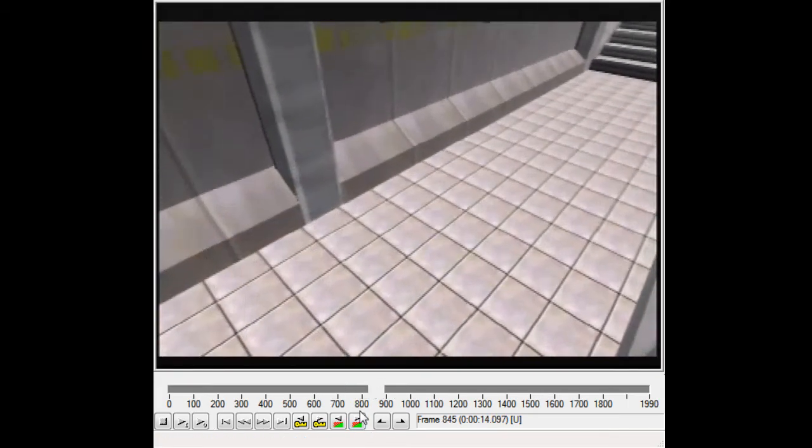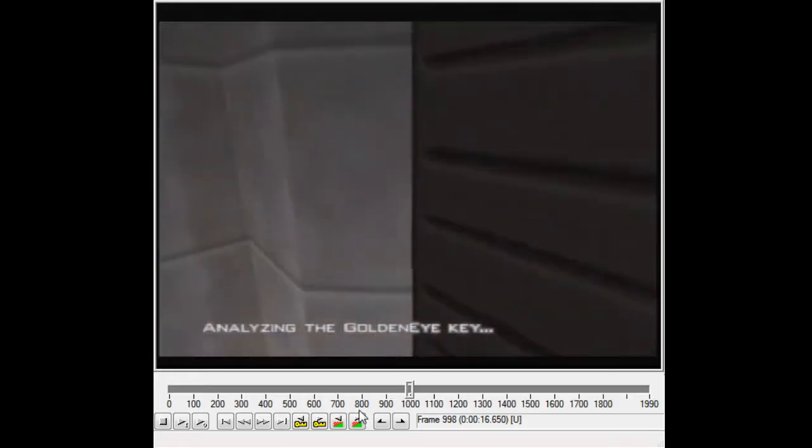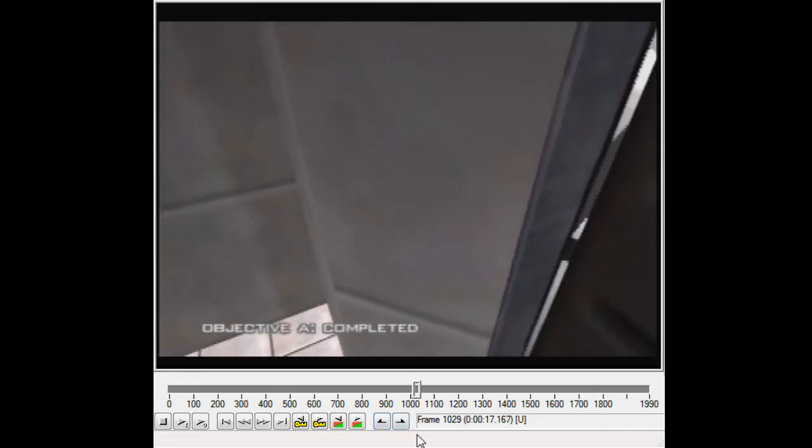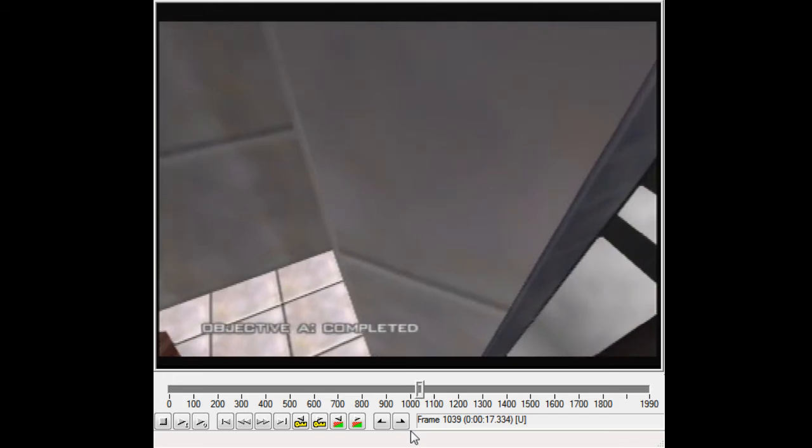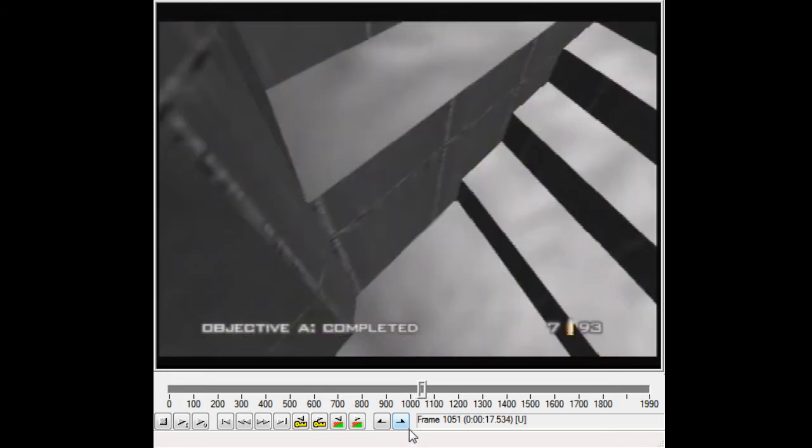Yep. And then for ending, every level is going to be different depending on how it ends. Like if it ends in a warp, it's pretty easy to tell. So in this case, you're going to want to frame advance until you warp. It's pretty obvious when you do. And any day now. There we go.